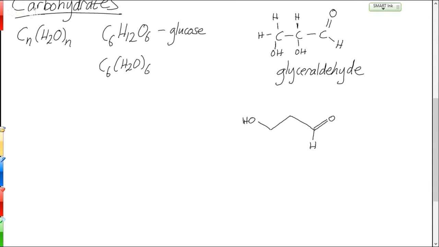So it's actually that middle carbon that ends up changing. Remember, that's the one that we switched to make them non-superimposable. So that means we're going to put that dash and wedge notation. And one of the enantiomers, one of the isomers is going to look like that. And the other one has them switched. And those are not the same structure. Those are enantiomers.